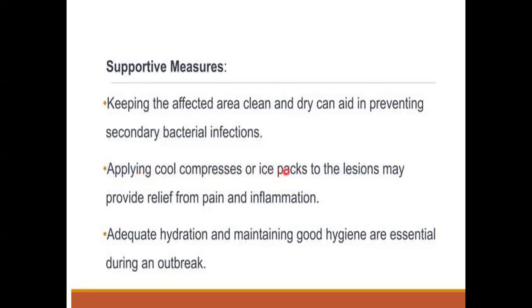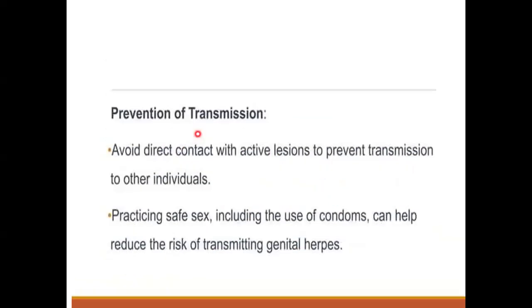And applying cool compresses or ice packs to the lesion will provide relief from pain and inflammation. Then adequate hydration and maintaining good hygiene are essential during an outbreak. So these are the supportive measures. Prevention. So herpes simplex 1, avoid direct contact because it's spread through things like kissing. Avoid direct contact with active lesions to prevent transmission. Then herpes simplex 2, practice safe sex, including use of condoms, can help reduce the risk of transmitting genital herpes.